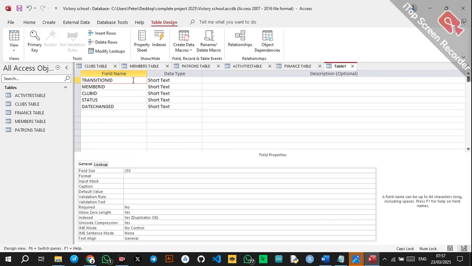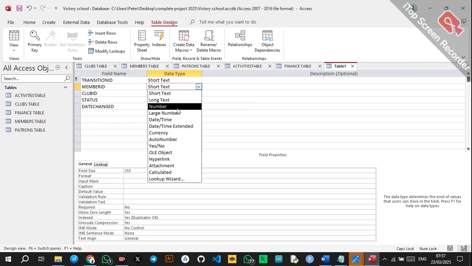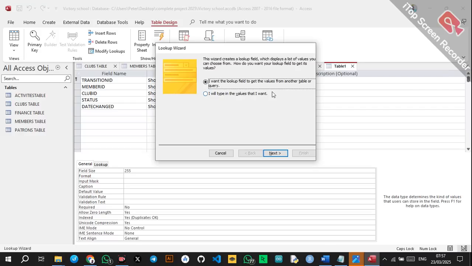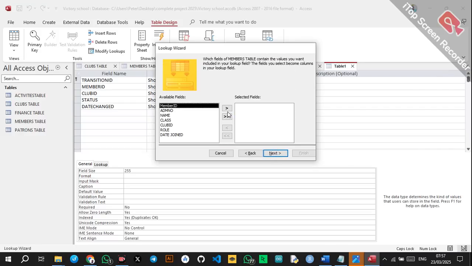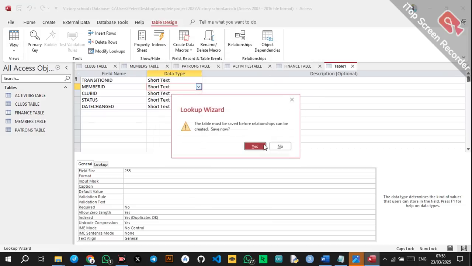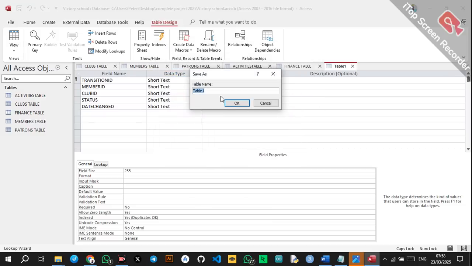Transition ID will be your primary key. Member ID is going to link up to the members table. So lookup wizard, I want the lookup field to get the values from another table. Next, members table. Next, member ID. Next, finish. Yes. So I'm going to save it as member transitions.